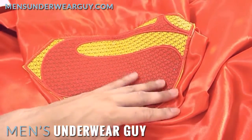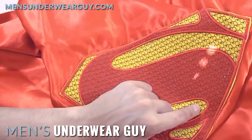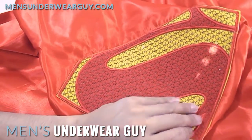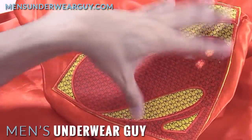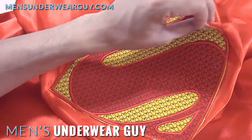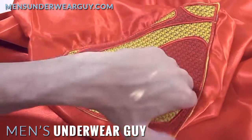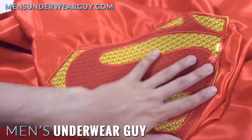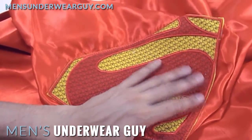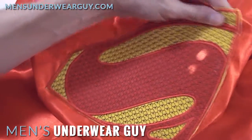As you can see here, it comes with a really nice embroidered shield, and this is actually not bad, considering this isn't too expensive a cape. If you're looking for the chest symbol element and it's hard to find, you could actually pull it off this one. You'd have to undo the stitching and it would get a little messy on the edges that you'd have to clean up, but it's not necessarily a bad idea because this is really nice. It's kind of a felt with a lot of embroidery to give it texture.